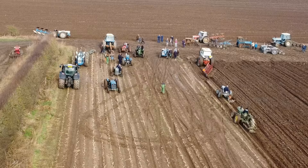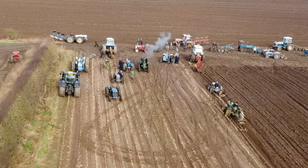Back in the ploughing field, they're quickly working themselves into a corner. Just two headlands for the smaller tractors to finish off.